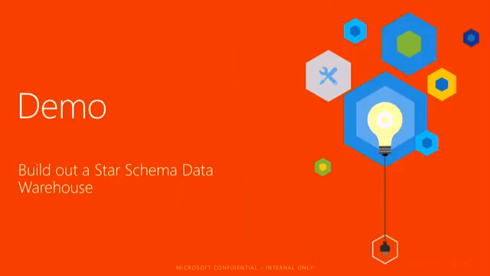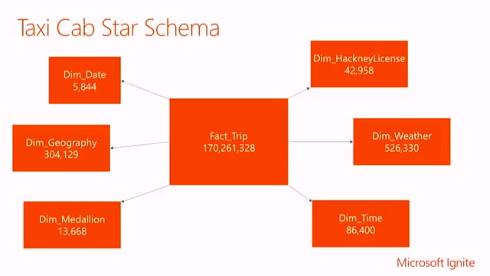Cool. So what I'm going to try to do, I don't have time to do the full demo, but what I'm going to try to do is start to build out a data warehouse in front of you guys. It's a 50 gigabyte data warehouse. I can at least load all the data. I might not be able to clean all the data in the time that we have, but we can get started at least. So the quick overview of what the data set is, it's actually the New York City taxi cab data set. It's publicly available, really fun to play with, get a lot of funny insights. But I basically have one large fact table with 170 million rows and then a bunch of dimensions. And none of the dimensions are larger than just over 500,000 rows. So a good chunk of data to actually play with.